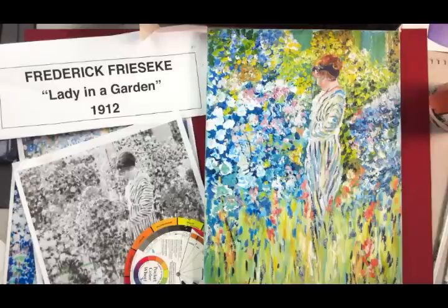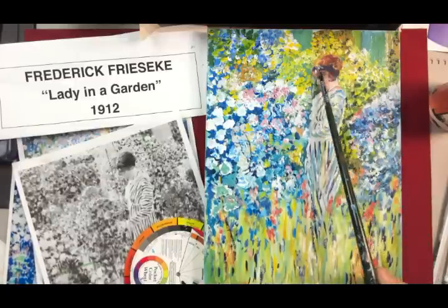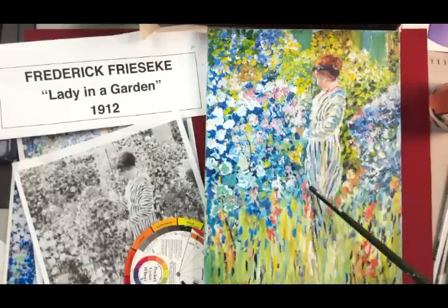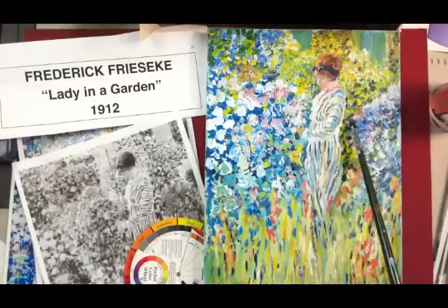And one of my favorite paintings that he's ever done is this gal, Lady in the Garden, and I like it. I thought it was appropriate. She's got a little headband on her head, and she's just sort of softly looking at the flowers. And flowers to me are hope. And I thought it was sort of apropos because she doesn't have real long flowing locks.